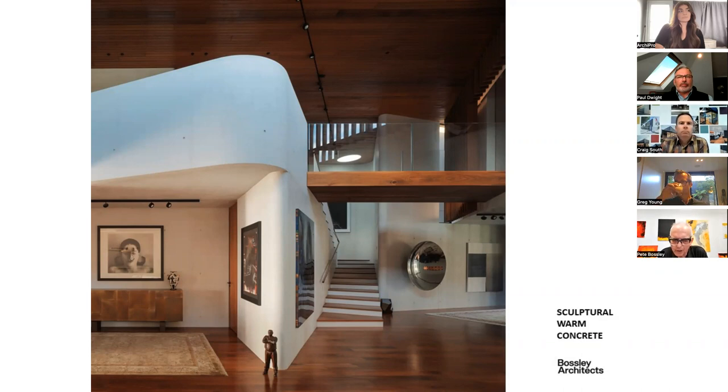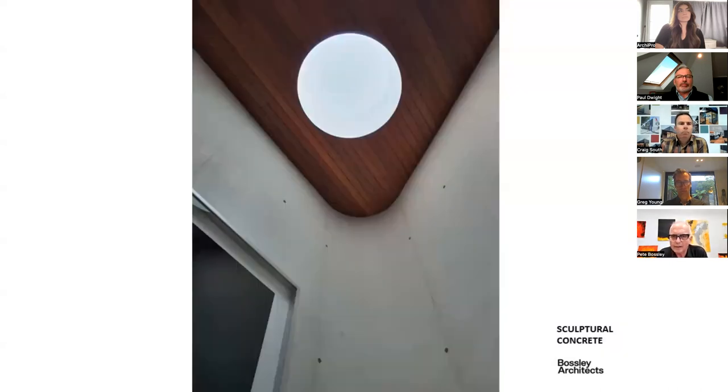We're looking at a long, slow stair that leads up and back to the bedroom, so it's very relaxed. We didn't quite have a wide enough site for a ramp, otherwise we would have liked to put a ramp in there, but we put a slow stair in there instead. And then on the next one, you can see more of those opportunities for natural light to come in through skylights, and always taking up the opportunities offered by light hitting the concrete.